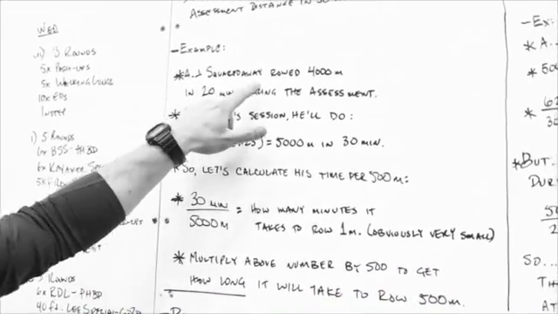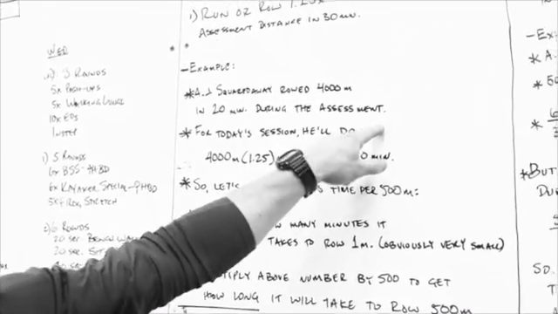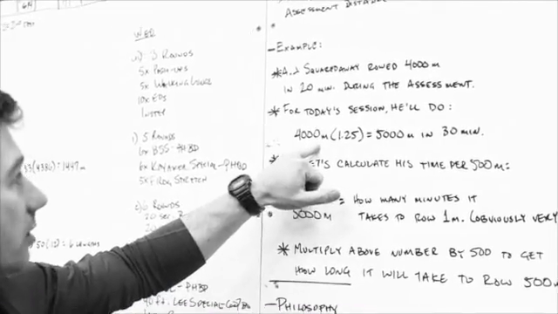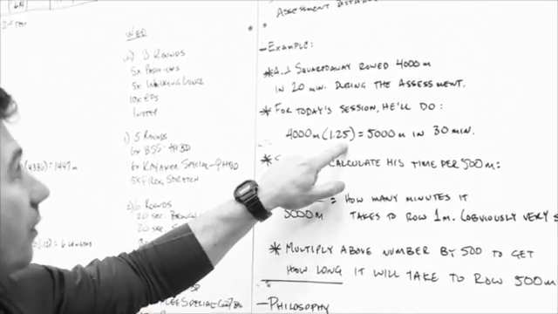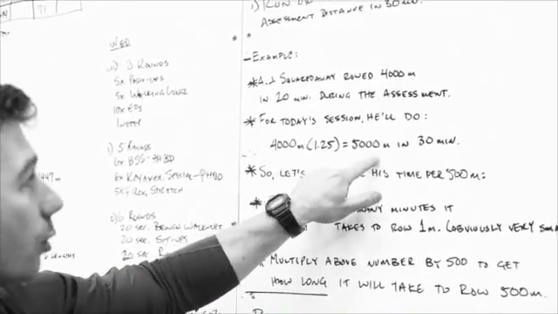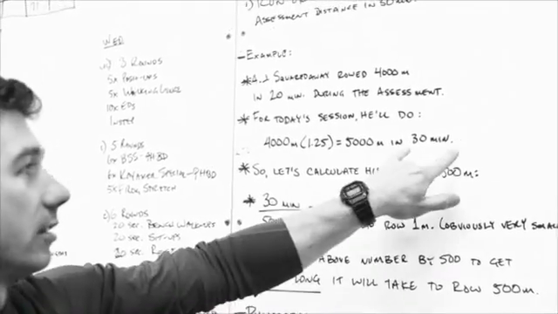Let's say AJ Squared Away rowed 4,000 meters in 20 minutes during the assessment. Which means that for today's session, he's going to do 4,000 meters times 1.25, just like it says here. And that equals 5,000 meters. So AJ has to do 5,000 meters in 30 minutes.